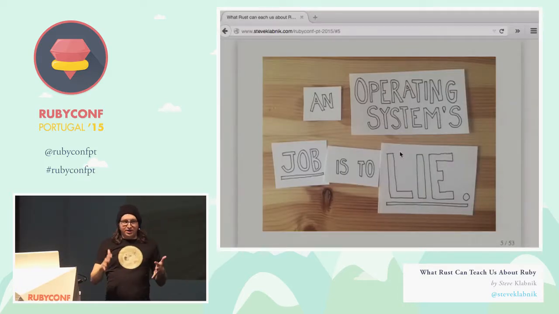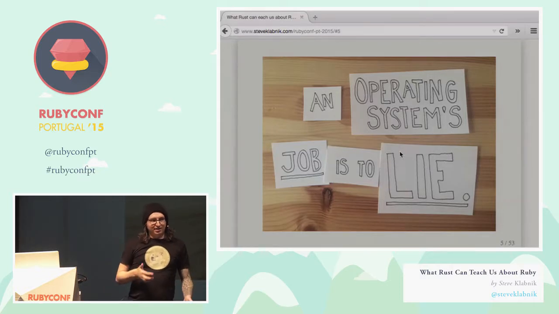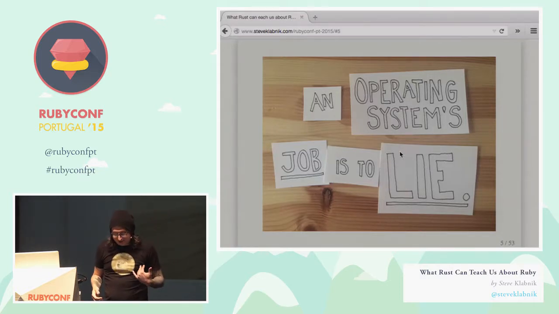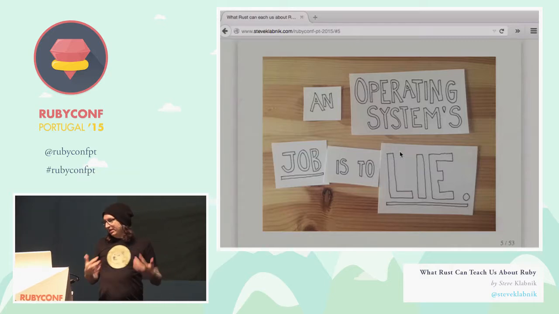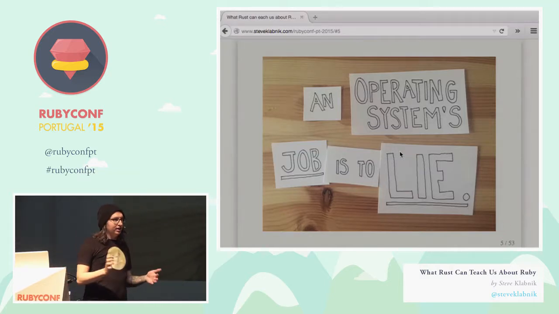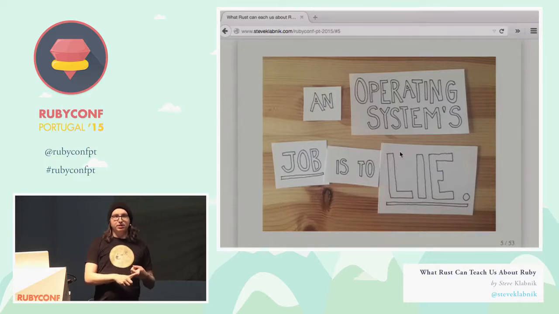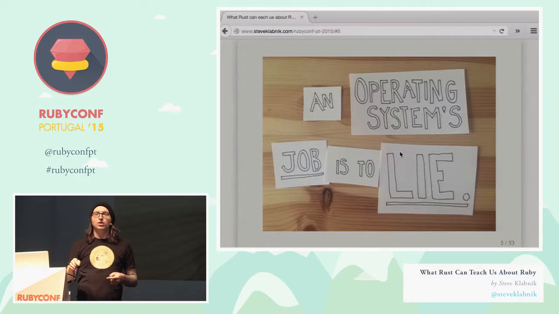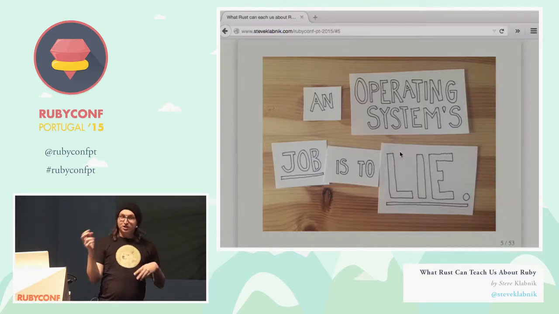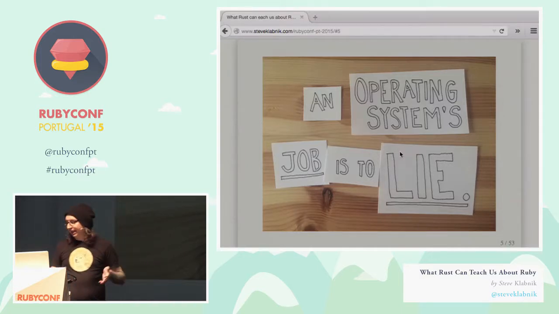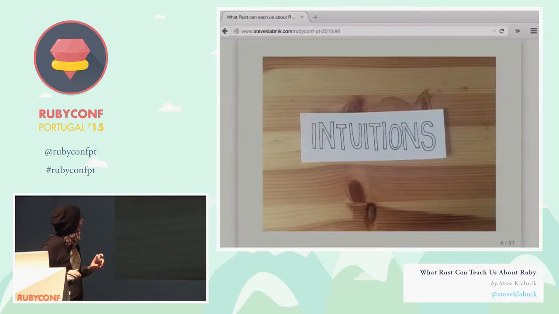So this is something that I always kind of remembered because it struck me as being very profound. But it's also just kind of true that no matter what you're doing, you're lying. Computers are so complicated now that assembly language is not actually what your computer runs directly anymore. The processor actually implements assembly language in its own abstraction, and so you program in microcode, which is lower than machine code now. So if anybody tells you they do the lowest level programming, they're probably lying to you.